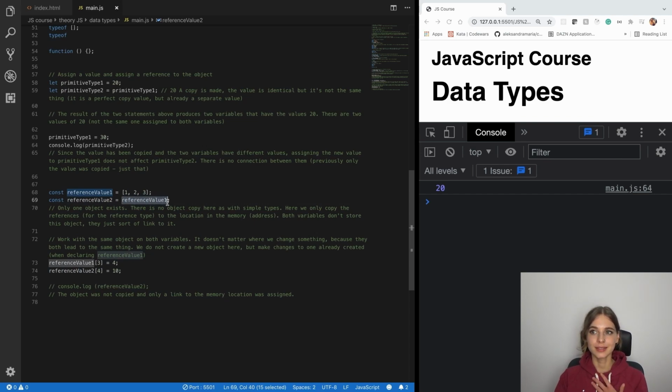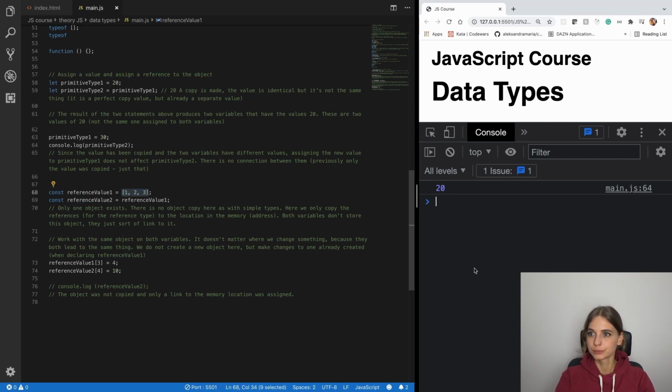But this is not the same thing that happened above with the simple data type, because this is only copying a reference. So at this point, when I'm creating this variable, it's going to take the same value. So it's 1, 2, 3.